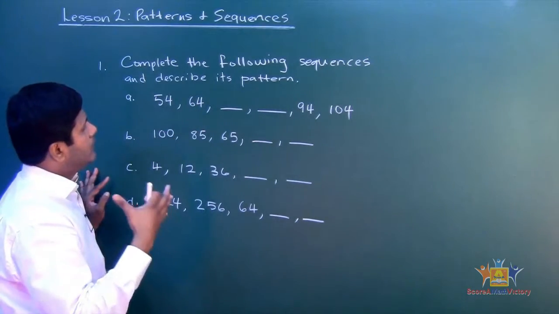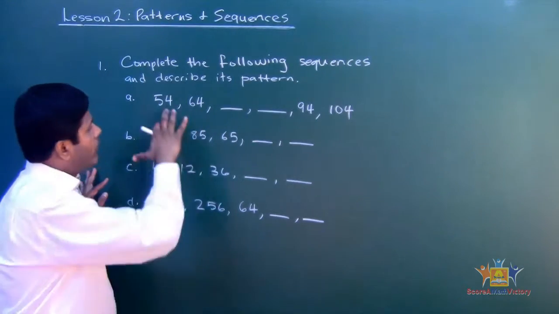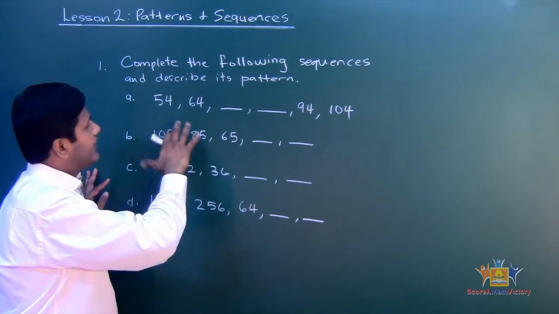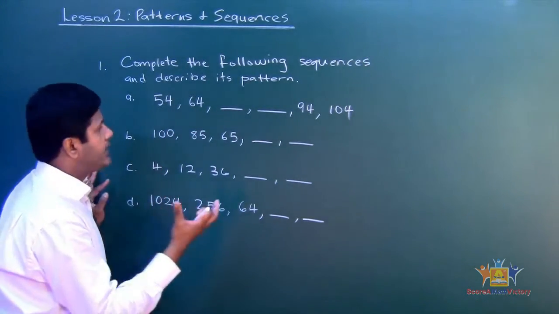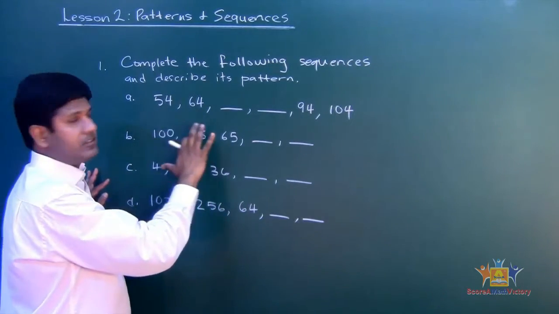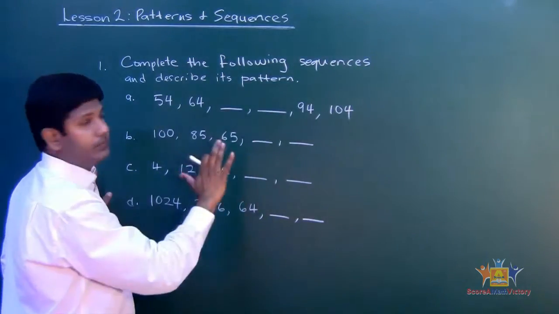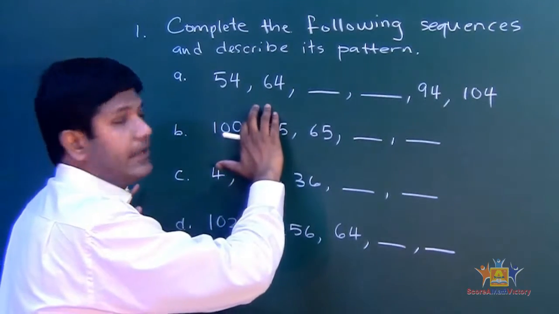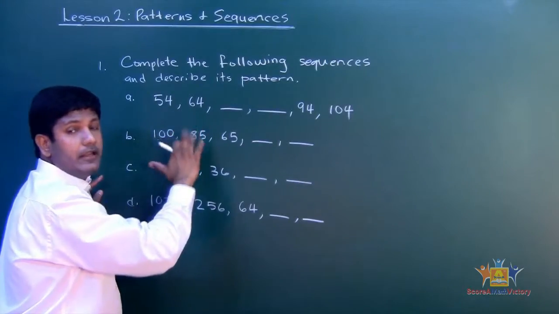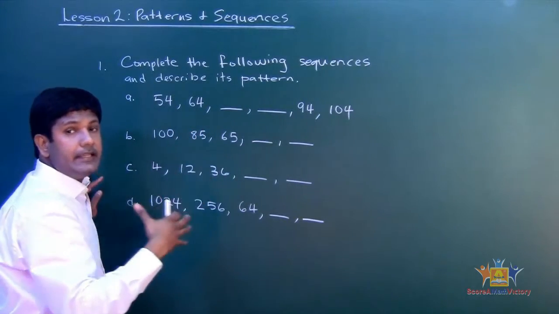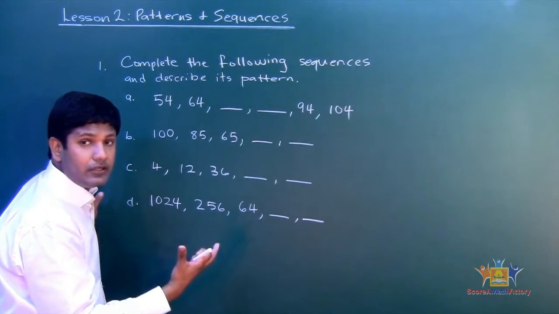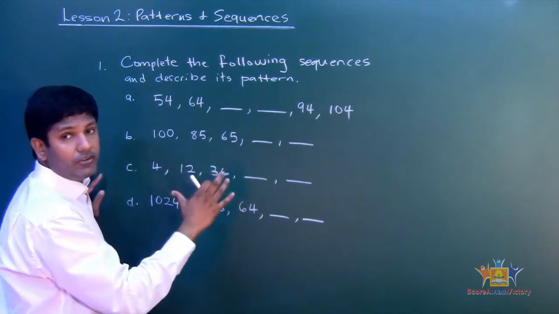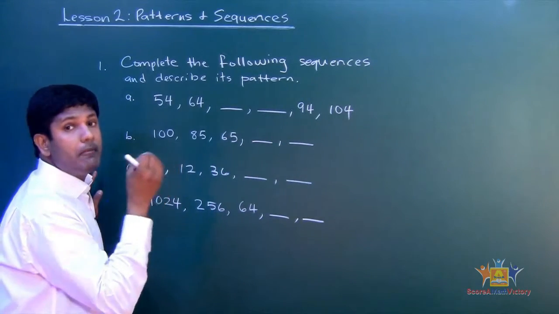By looking at the way the sequence is, you can get some idea that the pattern could possibly be addition. Why is that? It definitely cannot be subtraction. Why? The numbers are increasing, and you can see it's not increasing rapidly. If it increased rapidly, then you could judge that it could be multiplication. But in this case, it's not increasing rapidly, so it could be addition.